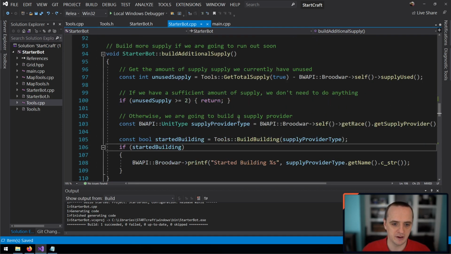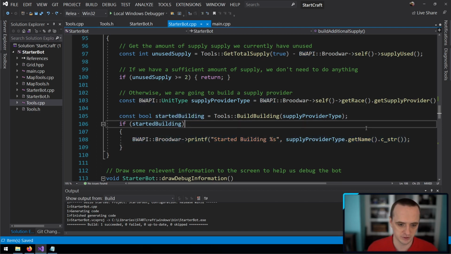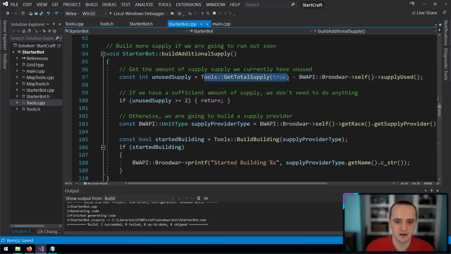So if we go back to build additional supply, we have started building, and then we print out whether or not we started building something. However, you see here that I have a tools get supply total true. So why didn't I just use the built-in BWAPI Broodwar supply total, right?